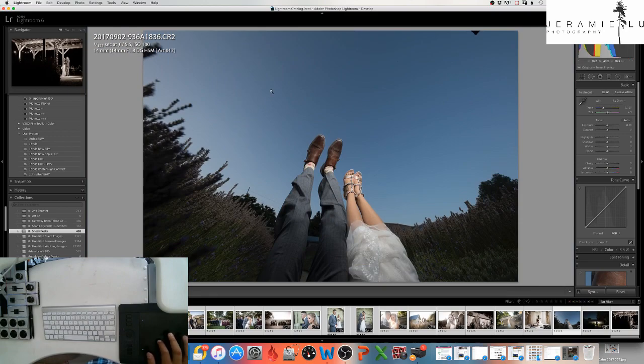So we're going to start with our base edit, right? If you guys are following me, this is my preset called J Style. Click that once, and it bumps my contrast up a little bit, bumps my clarity up a little bit. Bumps up my reds and yellows and my sharpness, and then a little bit of vibrance, and that's it. So that's my base edit, and all it does is, this is before, this is after, before, after, before, after. So it kind of just ups everything just a little.